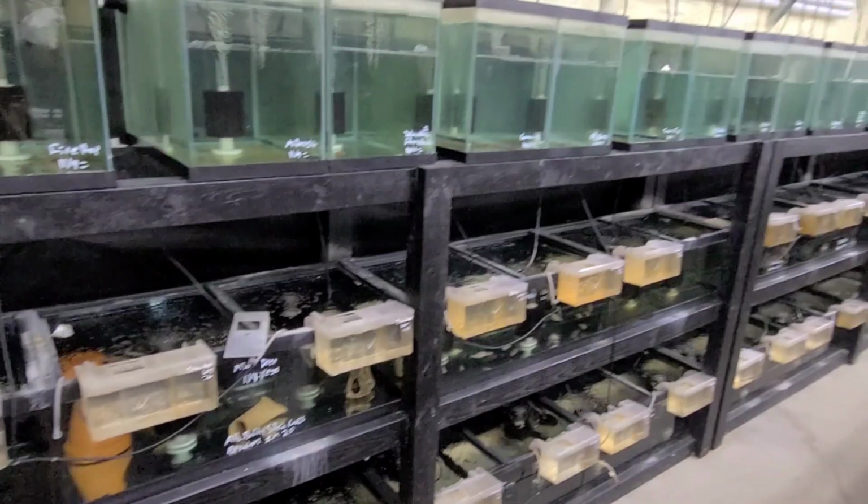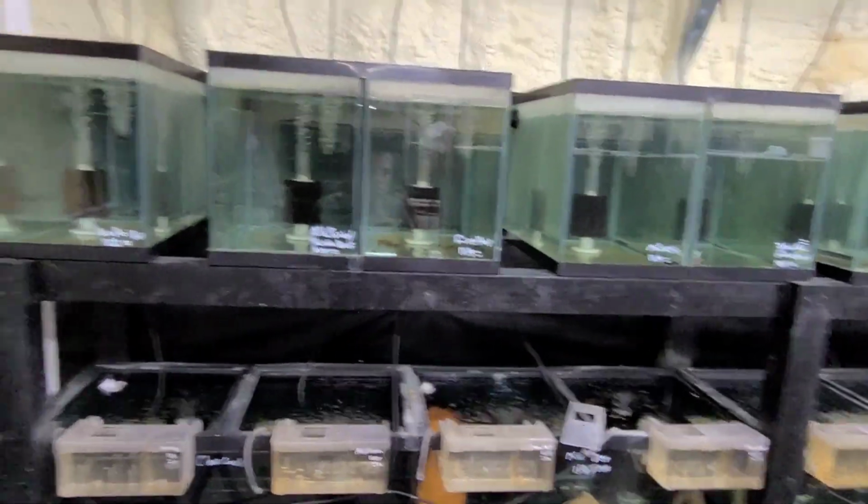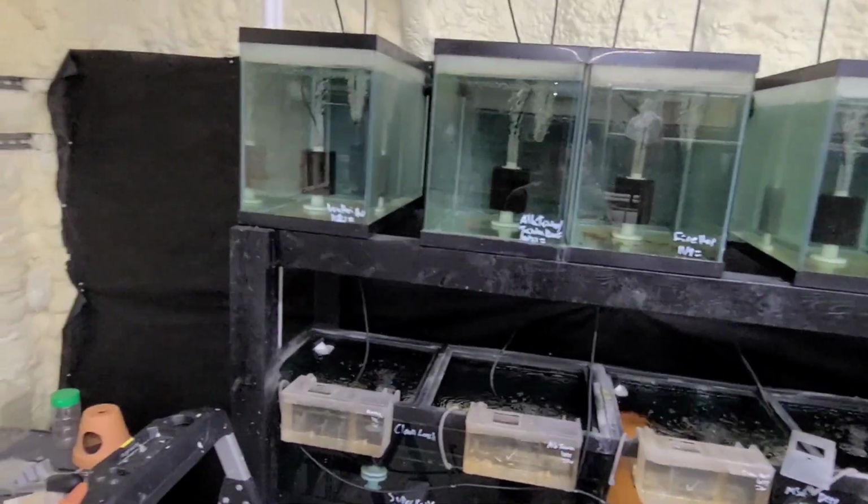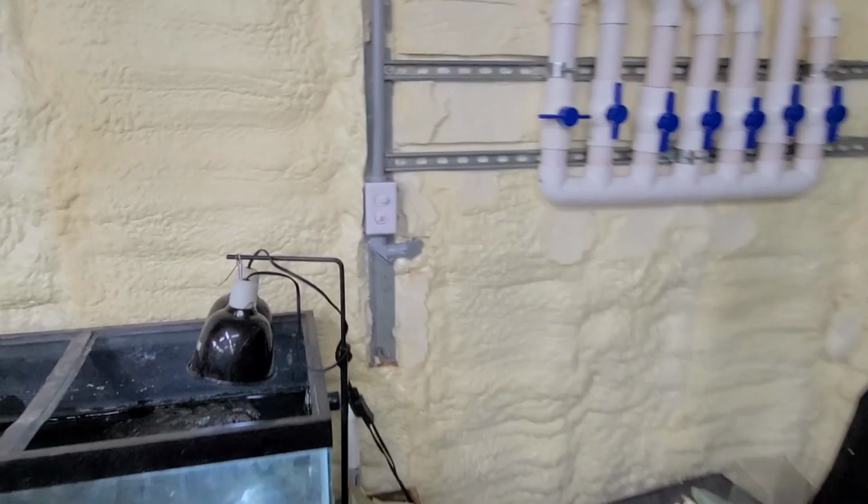Today I'm going to be moving fry from our hang-ons to the next stage grow out, which is the 20 gallons. I've got about 18 20 gallons right now cleared out and ready, so let's start moving some fry. Turn off the air first.